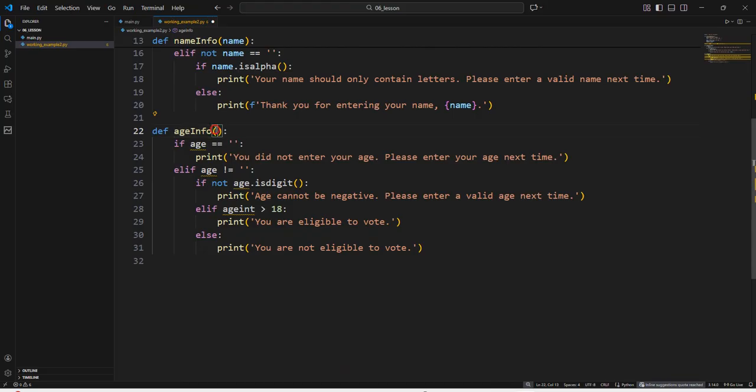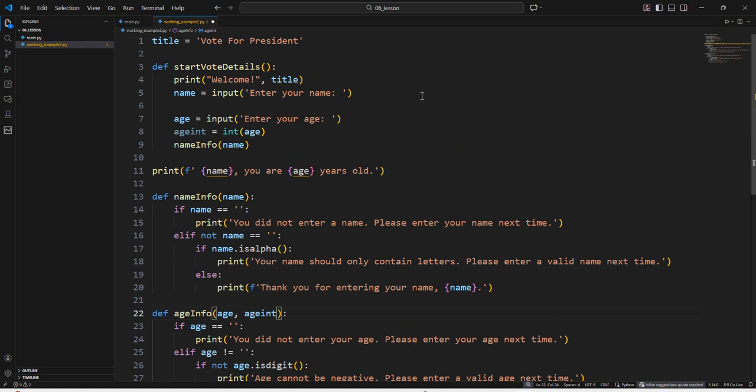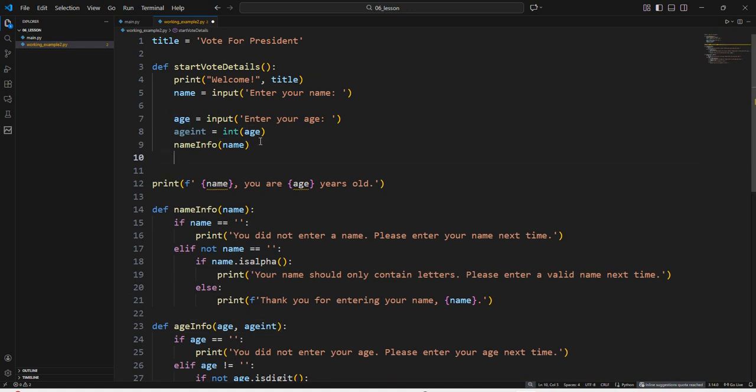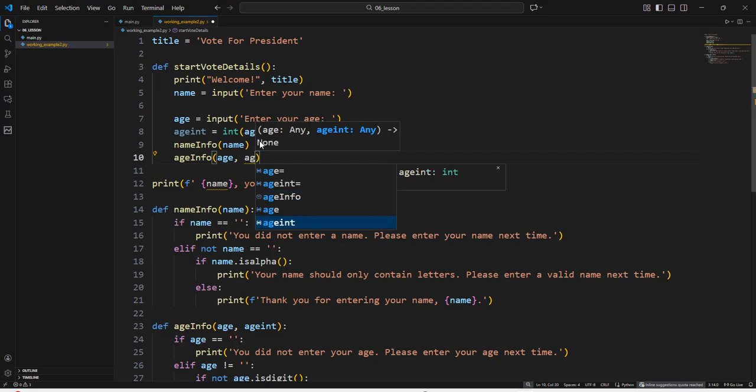Then we can put our age info here. Alright, and we want to put our age integer because we used it also here. Then we can also send it to the age, and we have the age integer. Alright, so we're done with that.